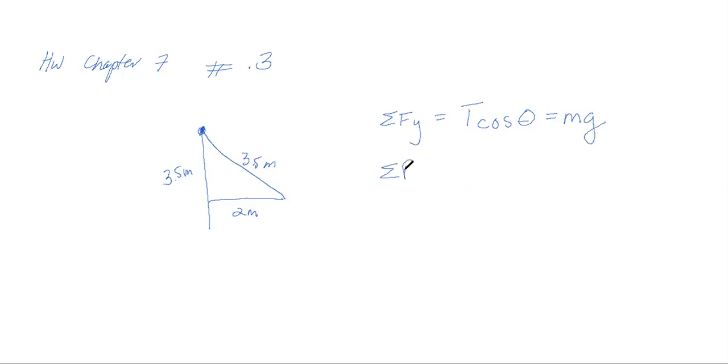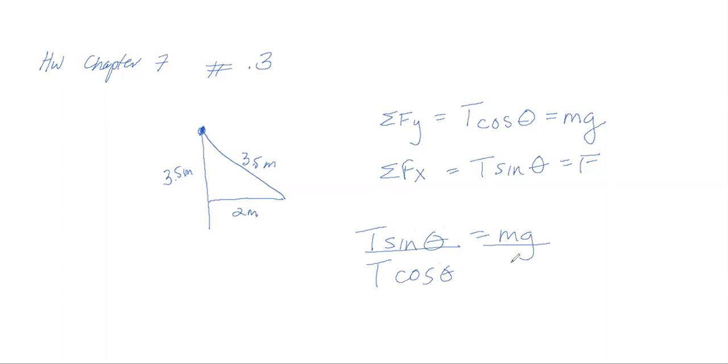And sum of the forces in the X is going to be T sine theta equals F, because there's a force that the postal worker is applying to that parcel to move it horizontally. Now we're going to divide one equation by the other to get rid of T, a trick that often happens in physics to eliminate terms.